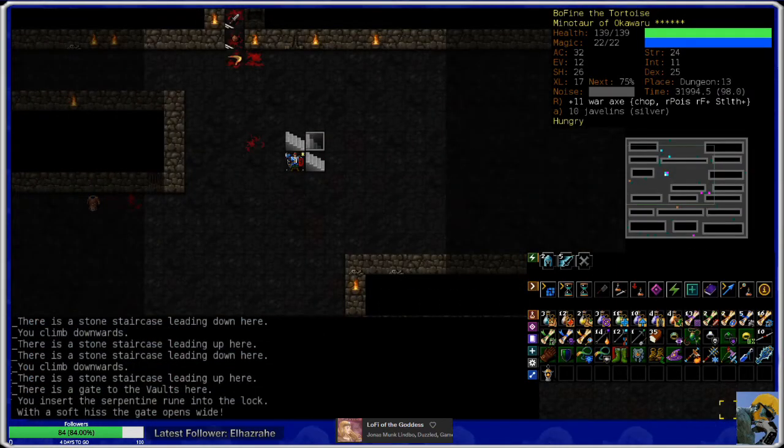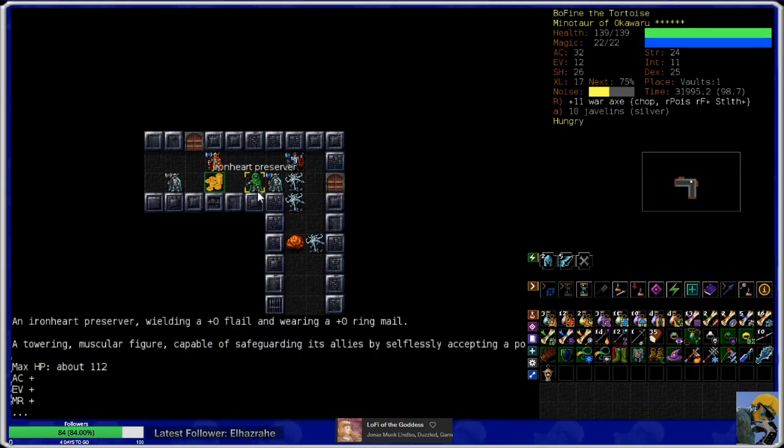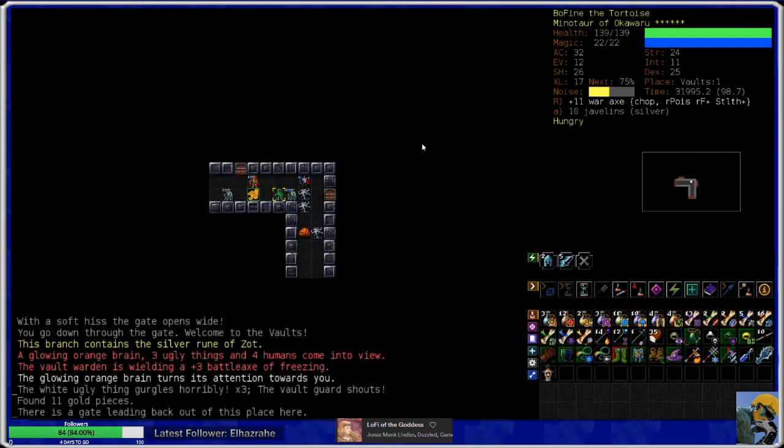Okay, here we go. So let's open it up and see what's down here. Wow. Welcome to the vaults. Okay, here's what we need to do. When you go into the vaults and you see a bunch of enemies like this, if you see somebody like this, he will take damage. Let me zoom out so you can read this better. He will take the damage from the people around him, so he makes everything harder.